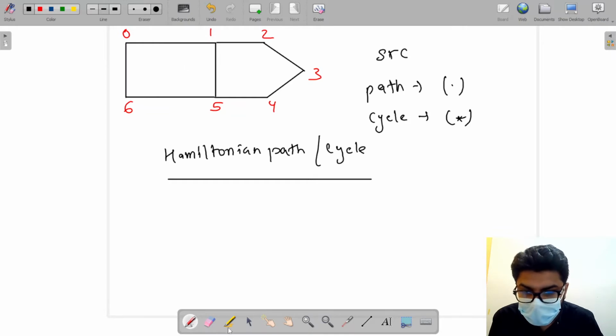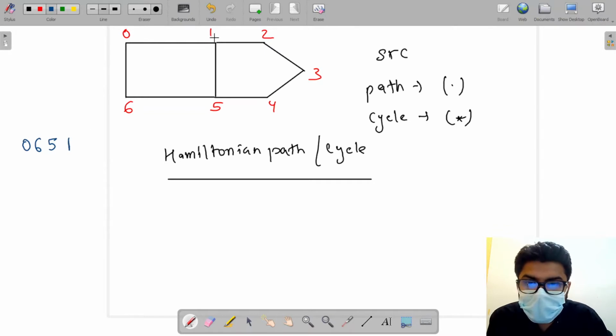For example, let us say we start from 0, we can go to 1 or 6. Let us go to 6. Now we can go to 5. I went to 5. Now we have options to move to 1 or 4. Let us say I went to 1. Now we have options to move to 2 or 0. I moved to 2 because I have already started from 0. Now let us move to 3. After 3 I went to 4.